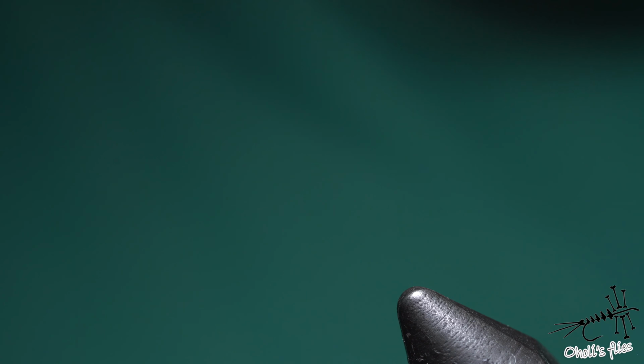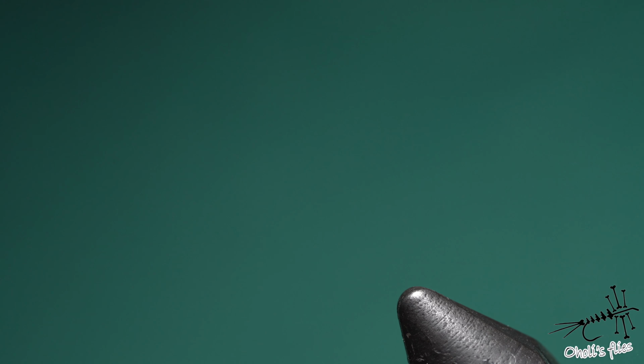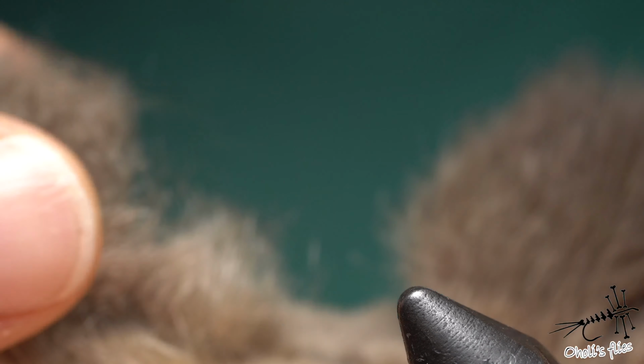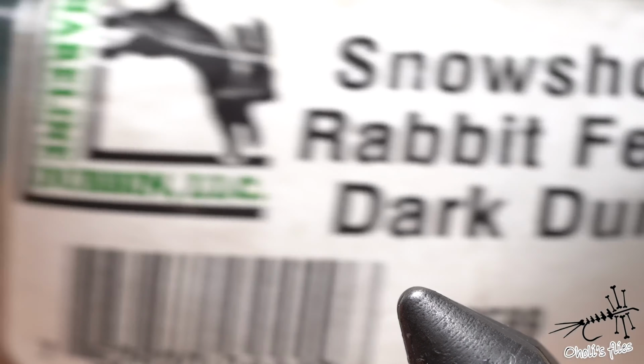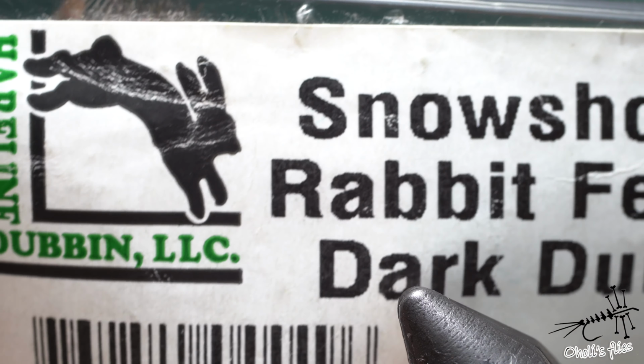Because I was criticized before by some viewers that I don't list my materials, and they're completely right there, I would like to list my materials now, but not in text form, I'm going to say it. So first material obviously is going to be Snowshoe Rabbit Foot. This one is by Hairline in dark dun color. Very good color because it's a good substitute for CDC.